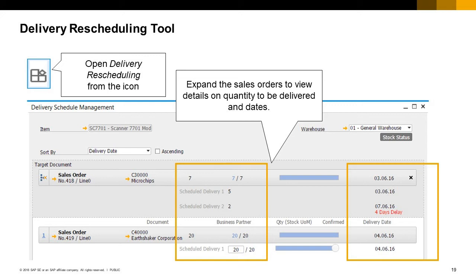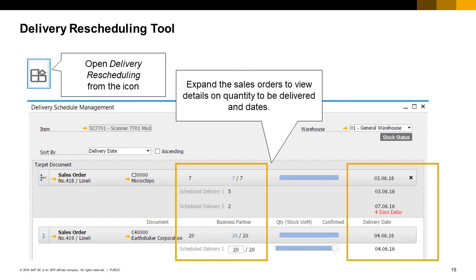After talking with the sales manager, the warehouse manager opens the Delivery Schedule Management tool to view all open orders for the item. He checks to see if he can reschedule the committed quantity from a lower priority sales order to fulfill the important customer's urgent order. He has opened the Delivery Schedule Management window from inside the saved order by right-clicking on the row with the unconfirmed quantity. He can see all the open sales order rows for this item.